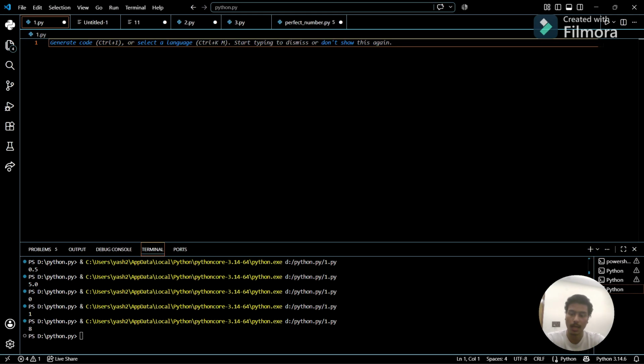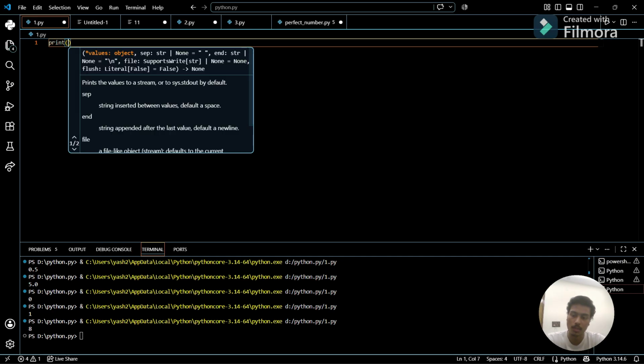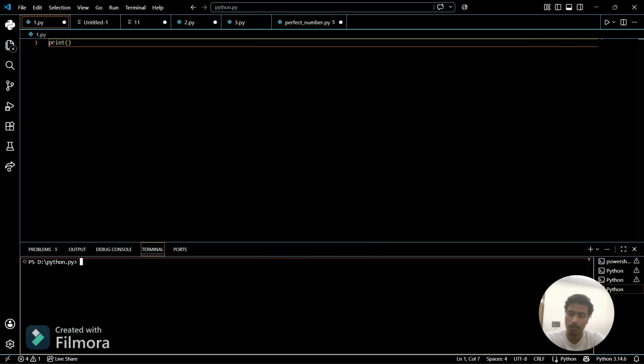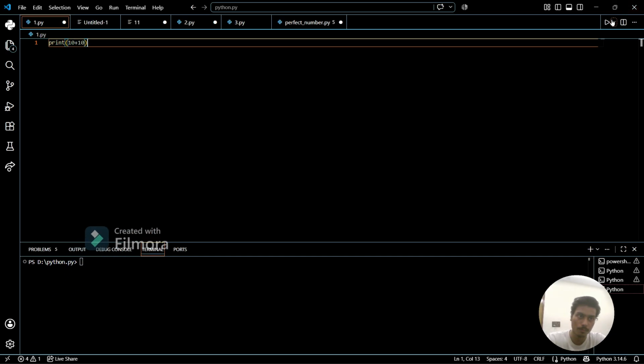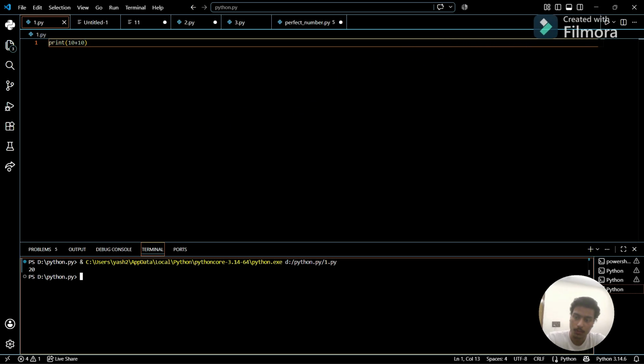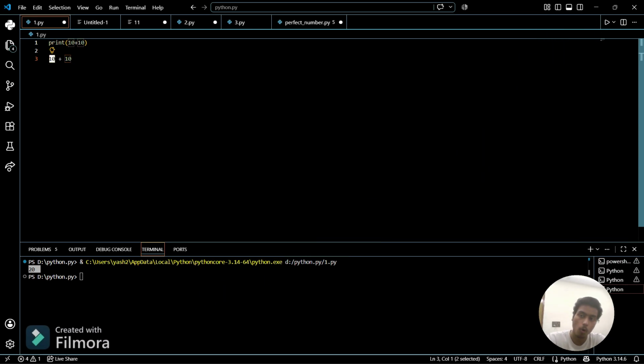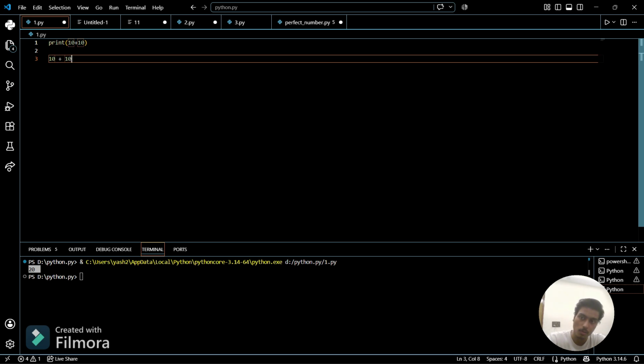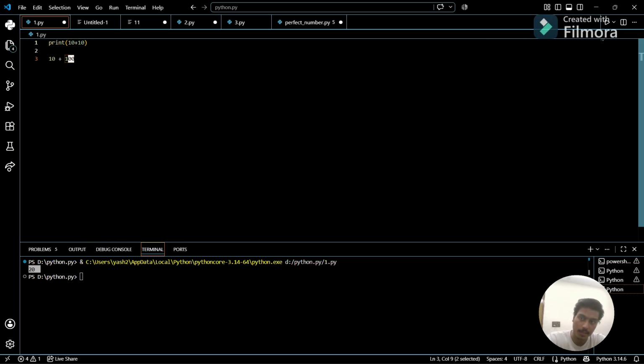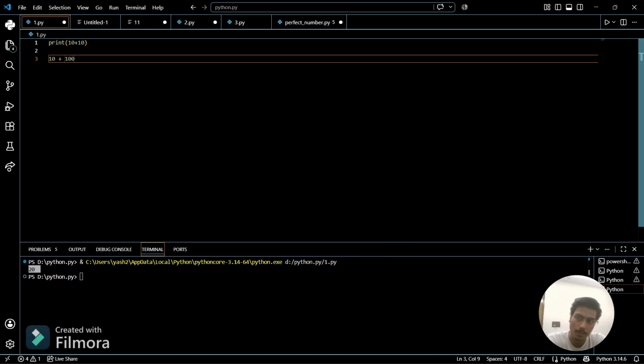So here, if I do print, let me clear the terminal first. So I'm clearing the terminal. 10 plus 10, if I do that here, it is 20. So let me describe it. Here 10 plus 10. So here 10 is what? 10 is an operand, and this 10 is also an operand. If I use 100 there, that is also an operand. And the operator which I have used, plus, is an operator, and the data we have used, 10 and 100, are operands. It is a simple explanation of that.